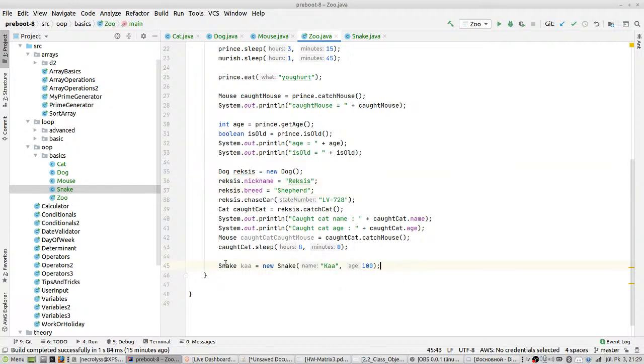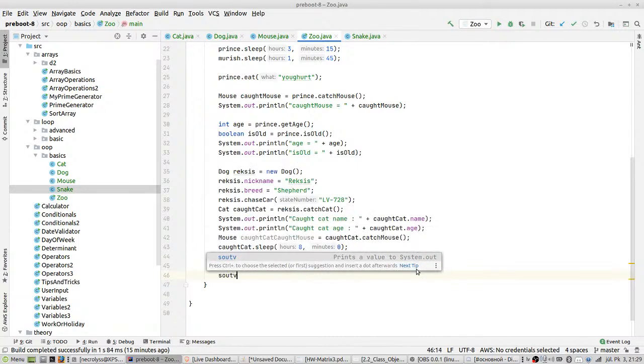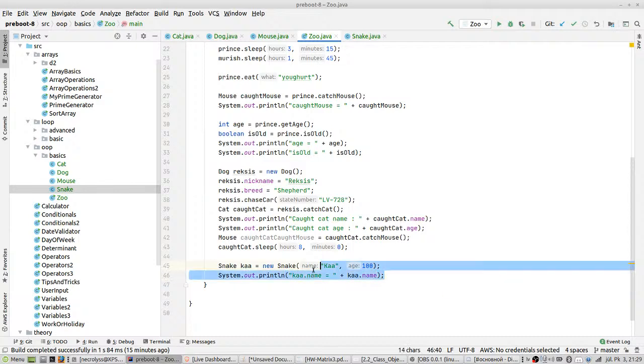But now with a constructor we can create an object and give values here, in one line. After that we can already use them. So here please copy these two lines of code.